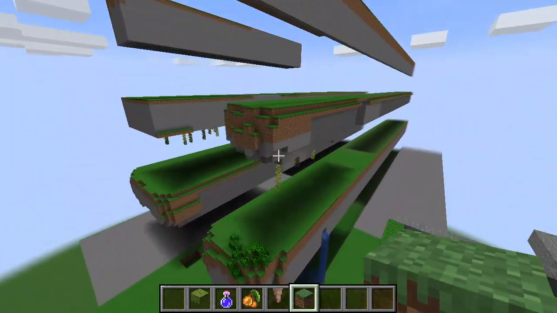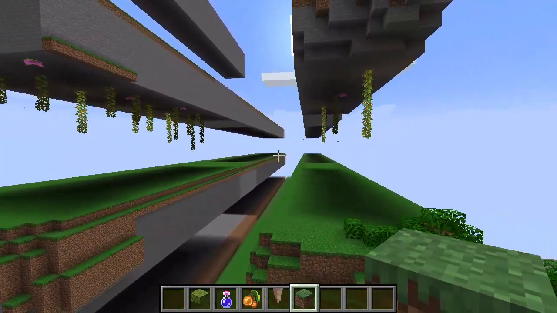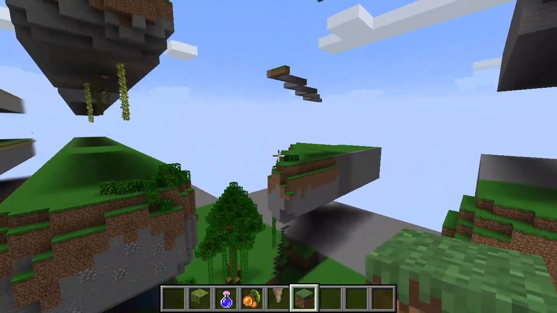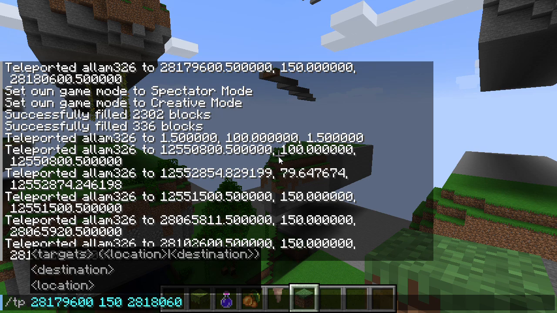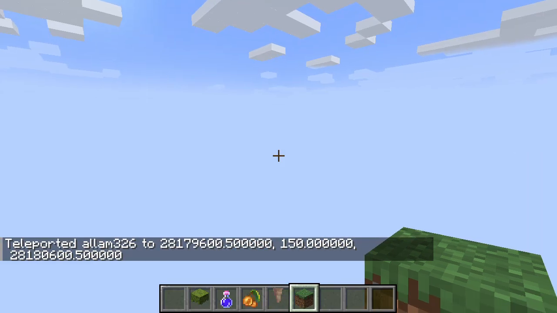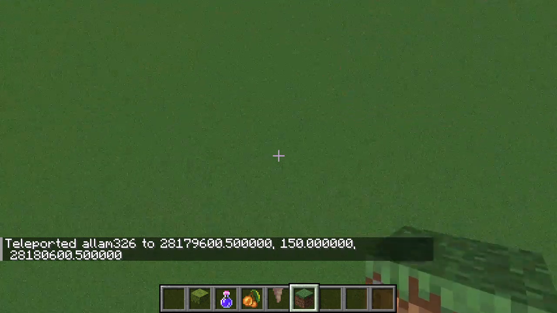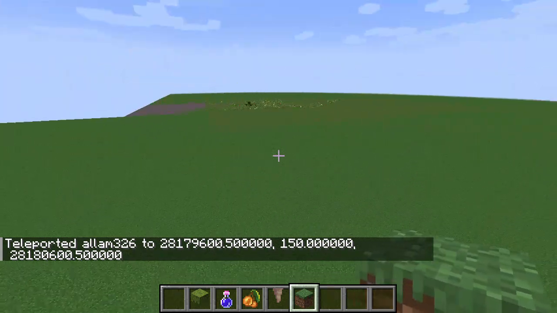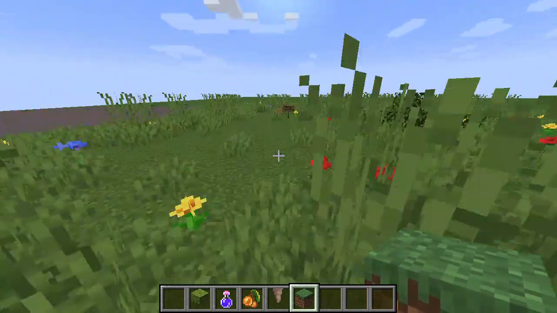Note how the edge variations look like the edge farlands, but much flatter. And now let's head to 20,139,600, 20,108,600. So this will put us in an area that would really be around 458 billion blocks out on both axes. It's about 3 times the distance from the Earth to the Sun.